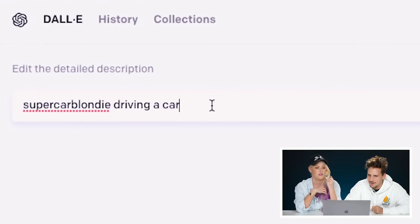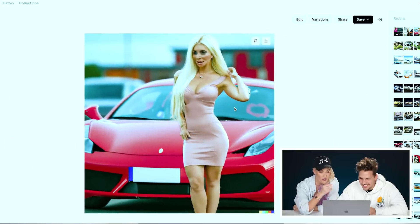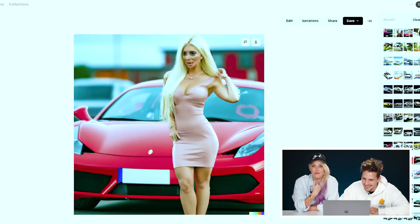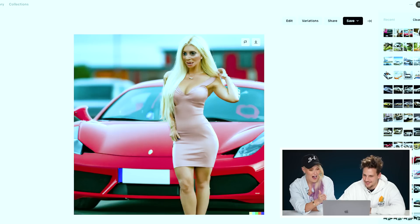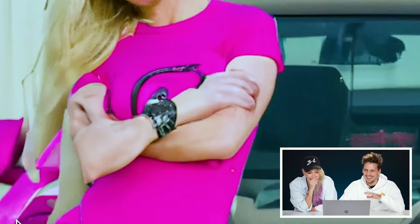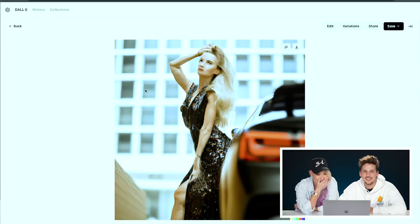Supercar Blondie posing next to a car. They made me hot — okay, I'll accept this picture. But look at that face — that is the stuff of nightmares. I feel like if you were a robot and your face fell off, this is what you would look like. From all of the images of me on the internet, this is what it gets? And they gave you a Ferrari, by the way — but here they gave you a BMW. You got like big thick man hands. The computer gave up — the AI gave up. That's it, thank you!